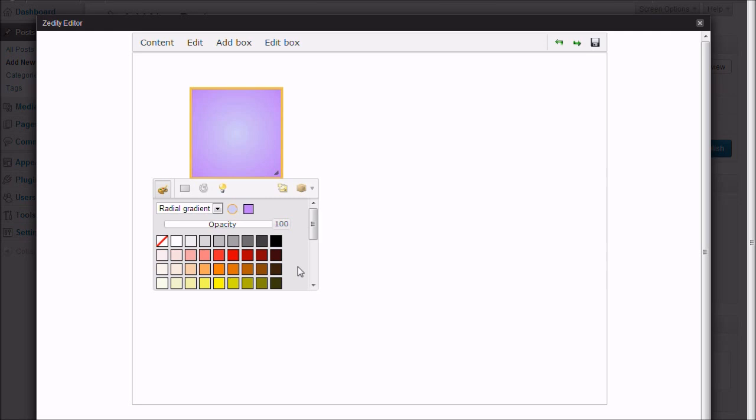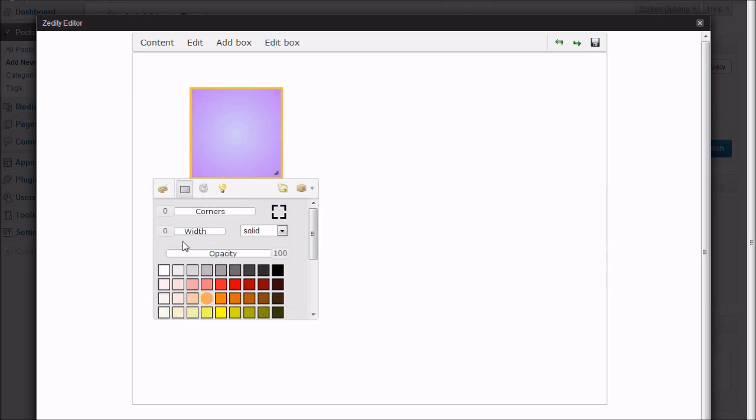Alright, now that we've done setting the color, let's set the box border. Now here in this menu, you can tweak the width, the corners, and the transparency of the border. Alright, let's put this one then, and you can see it better there. Okay.